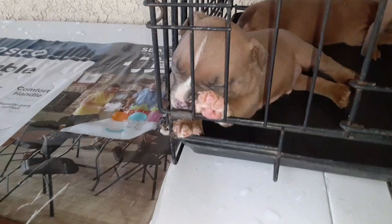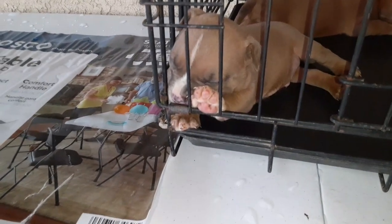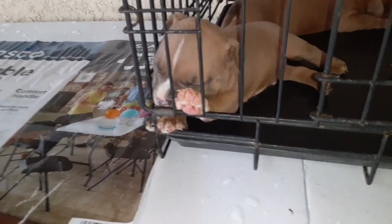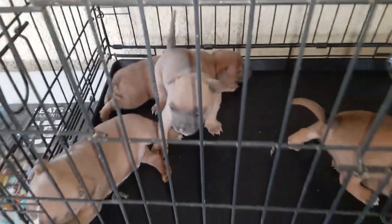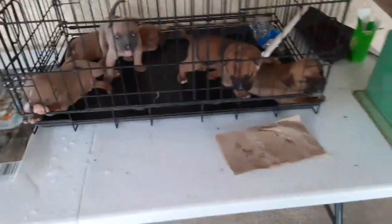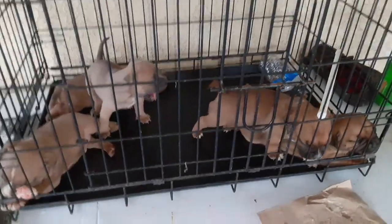Look at that one. This is one of the males. He's probably gonna be the one that's left over after I make my pick. But I mean, this is the female too. That's probably gonna be left over. But look at her. She's real nice. Look at her head. But this male's nice. The one I'm keeping is back there. But like I said, one of the females is going to be available. It still is, unless somebody buys it from me.